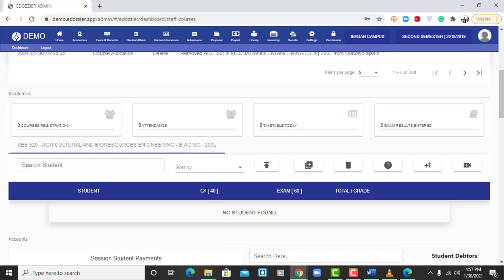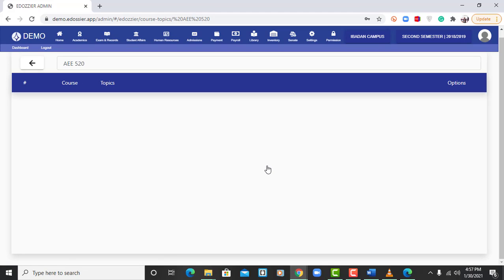So I could set their CA or the exam score in this area. Then I could do some other things as a lecturer, including adding and uploading topics and resources for them. So for example, I want to add a topic and resource for this very course here. Yes, it has shown the course.